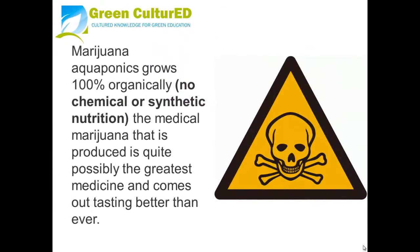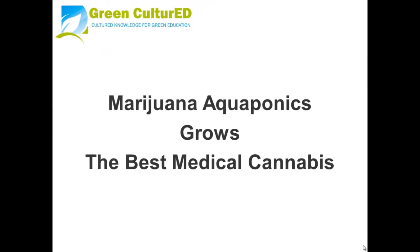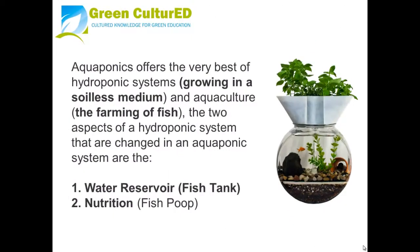Marijuana aquaponics grows 100% organically, no chemical or synthetic nutrition. The medical marijuana that is produced is quite possibly the greatest medicine and comes out tasting better than ever. Marijuana aquaponics grows the best medical cannabis. Aquaponics offers the very best of hydroponic systems, growing in a soilless medium, and aquaculture, the farming of fish. The two aspects of a hydroponic system that are changed in an aquaponic system are the reservoir, which is the fish tank now, and nutrition. Now you're using fish poop.